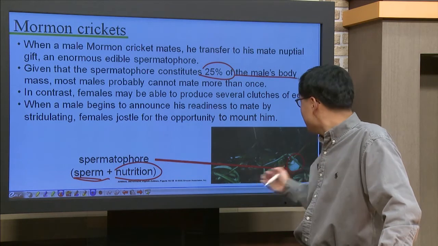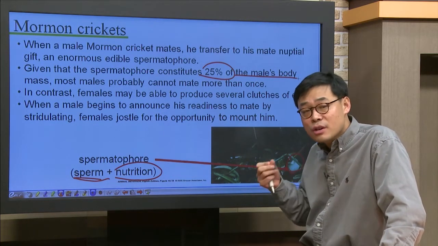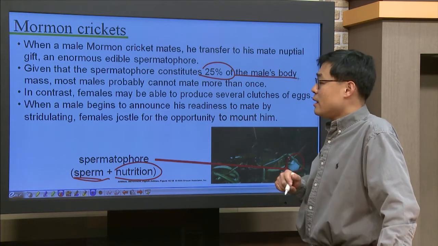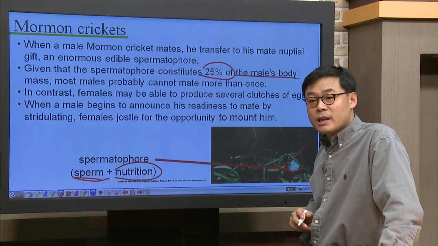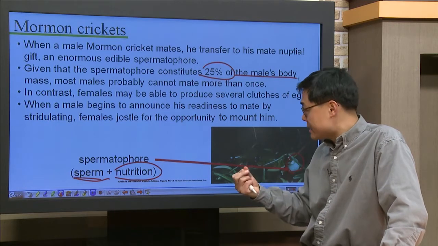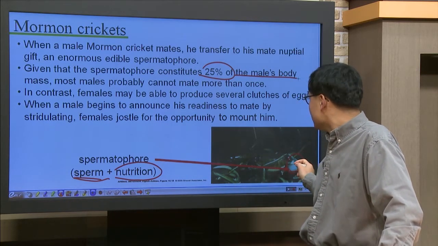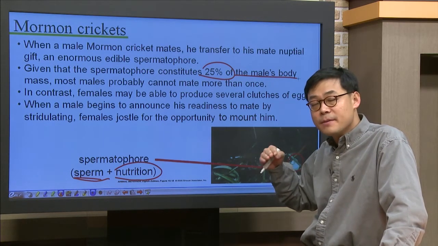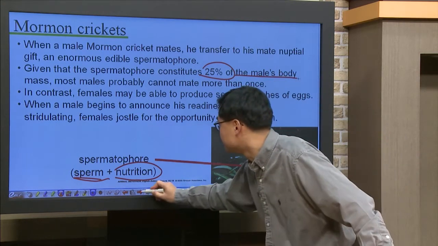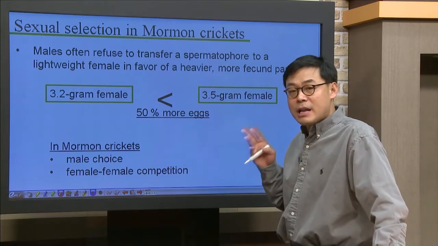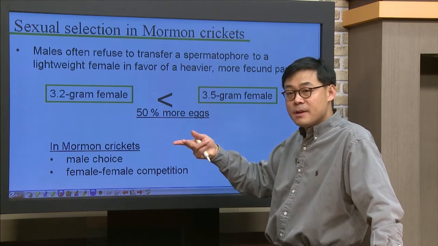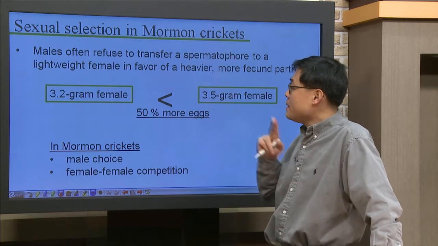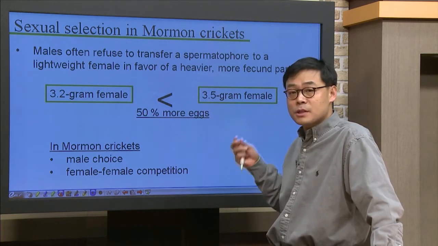This spermatophore is very nutritious, so what the females do is eat this spermatophore, so that the nutrition from this spermatophore can be converted into the production of the eggs. So this is the huge investment for males, but the females have less investment. They provide less investment to the offspring. So what happened? Now we know that the males provide more investment, and they have potentially lower reproductive rate because they can mate only once. But if you look at the females, they are competing for this resource, which is the spermatophore.